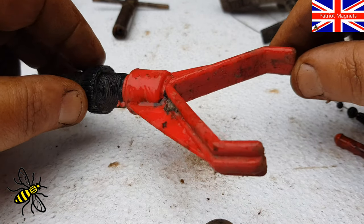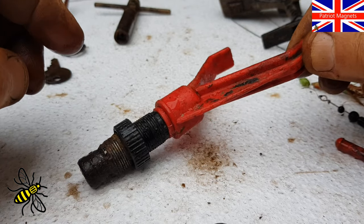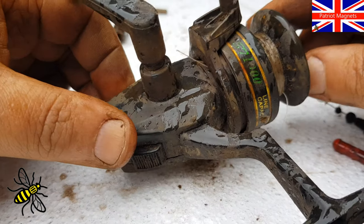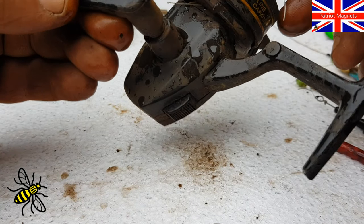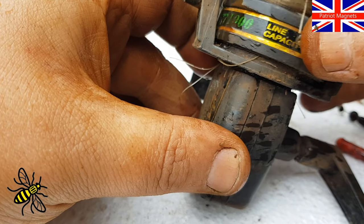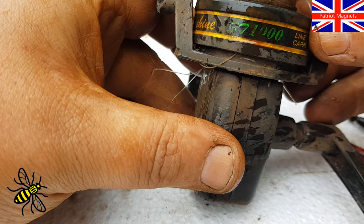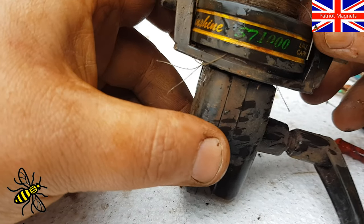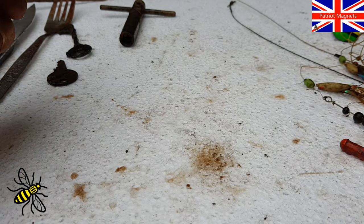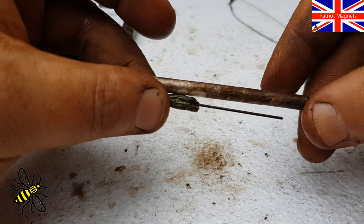We've got loads of fishing apparatus today. Danny pulled this up. So, yeah, rest your fishing rod on it. Screws into something. That's what I think, anyway. Let's have a look at this. We've got this here, this reel. I don't know what make it is. Has got a make on it somewhere. There we are, Sunshine. It's either a 5.7 or an S7 1000. Means absolutely nothing to me, that. Absolutely nothing. There you go. Alright, going along with the fishing theme. There's some floats.